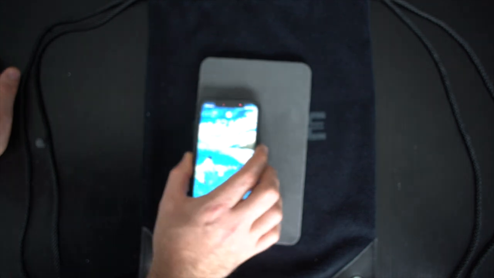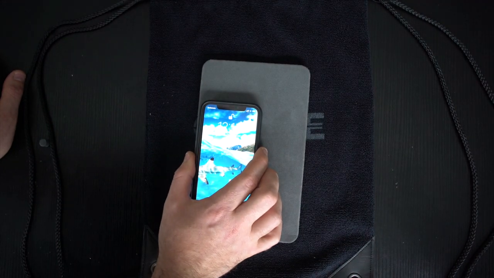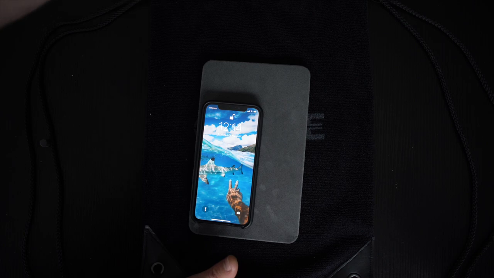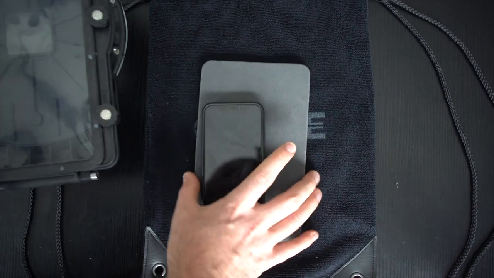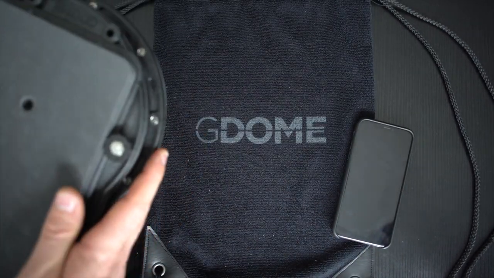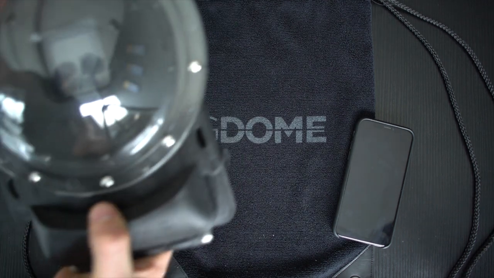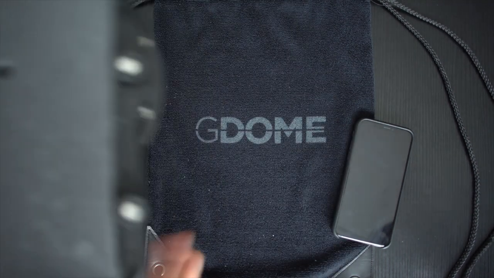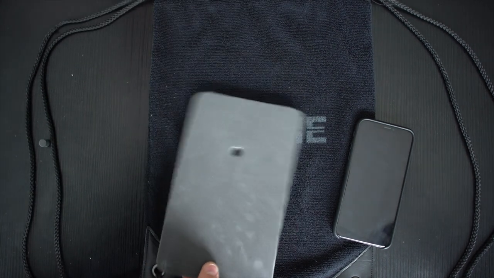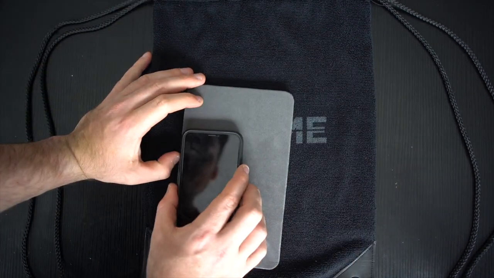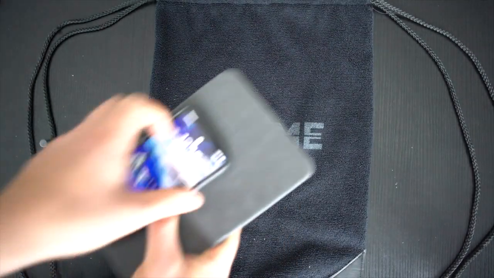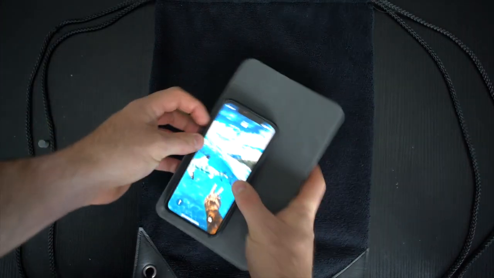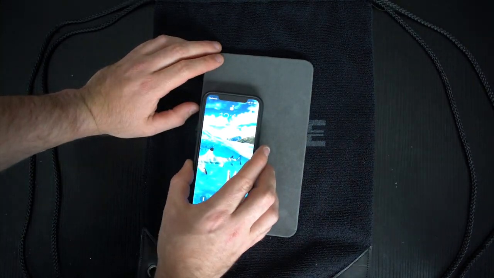So we're going to marry that up. I can see that mine is going to be more or less over there. And then we can quickly take a look at the back here and just make sure that everything's going to be 100%. So we're going to put that there. It's going to be more or less like that. You turn it over. You can see that that is looking pretty good in the center there. So we can move back out the way, and now we can place that phone one more time and we can turn them over. We can see, okay, cool, that lens is looking pretty good there. And we put them down like that.